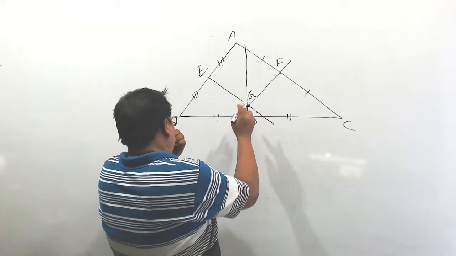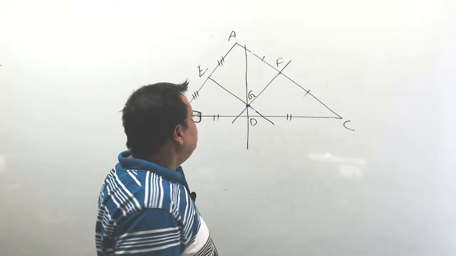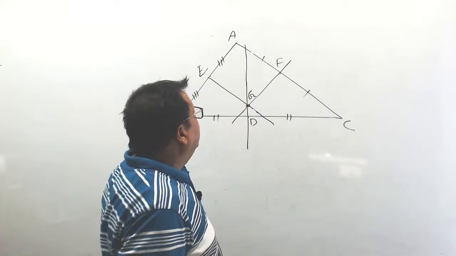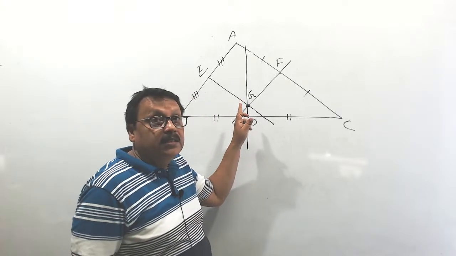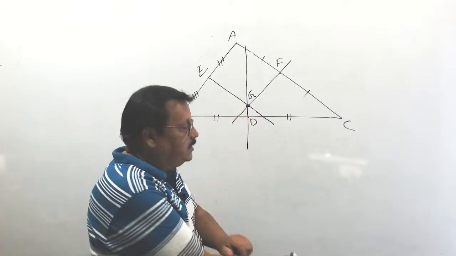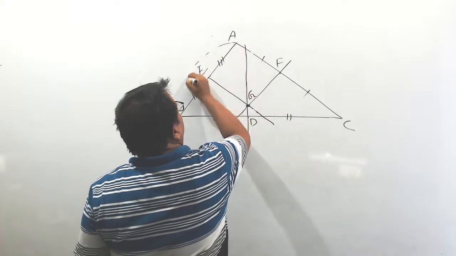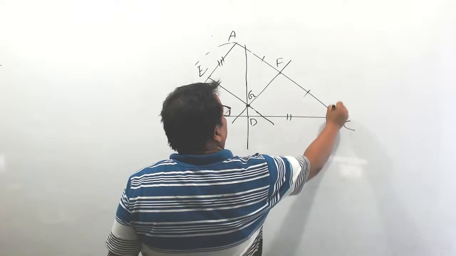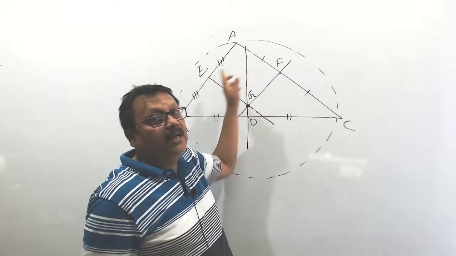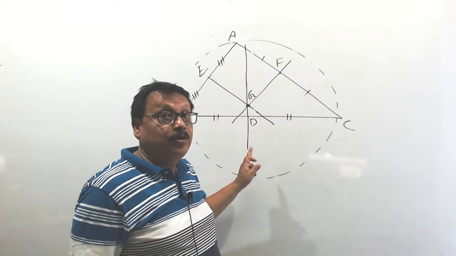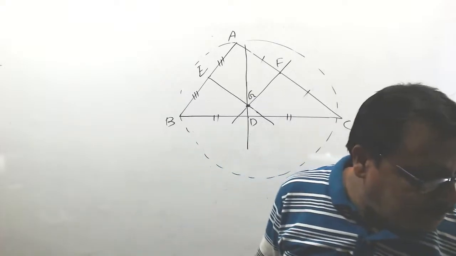Passing through what unique point also? Point of concurrency. Concurrent point. Here is G, and this unique point G is called the circumcenter. Why circumcenter? Centering this point, you can draw a circle. Draw, and this circle will be the circumcircle. I am showing you again through animation. Okay, let's come.